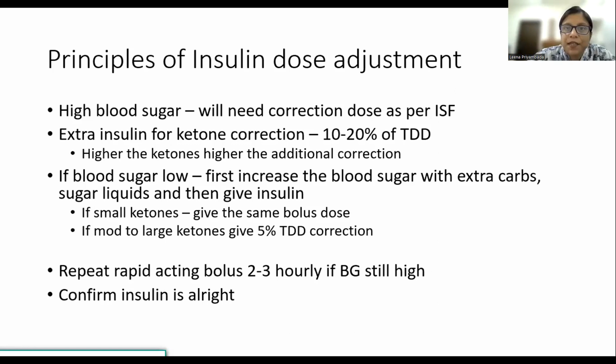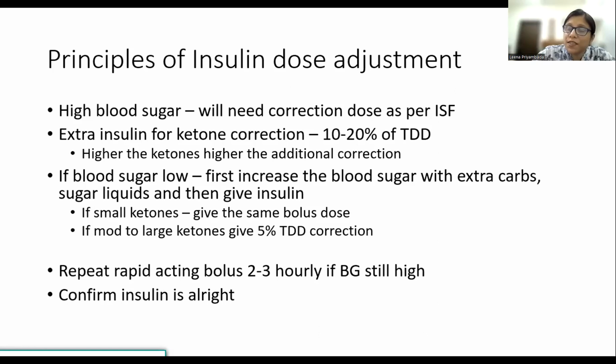Always remember, please do not panic. If you are not sure whether this was the right dose, whether it is becoming a higher dose or a lower dose, you may always start with a lower dose. Check the blood glucose after 1 hour or 2 hours. As we said, trends are very important. If you see the glucose is stable or coming down, then that's great.